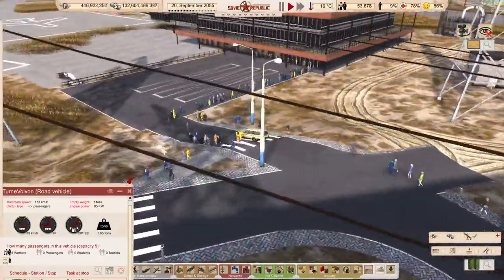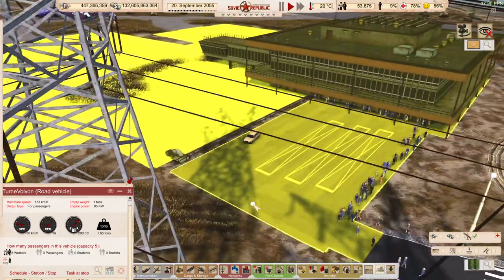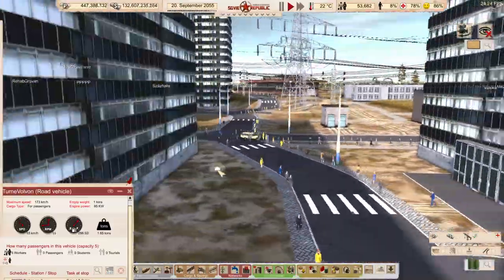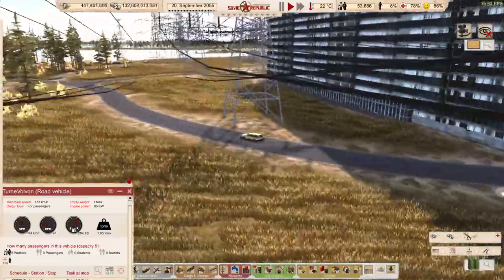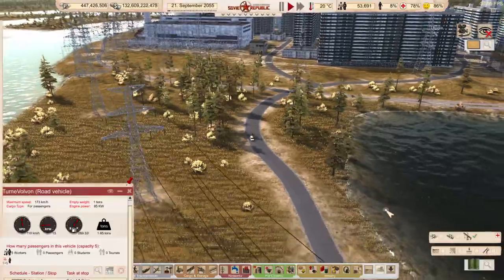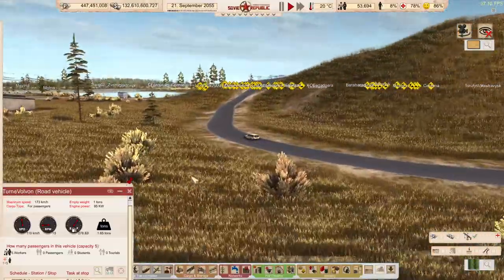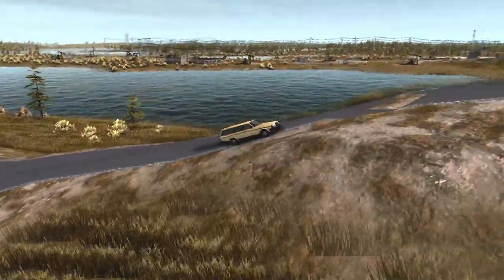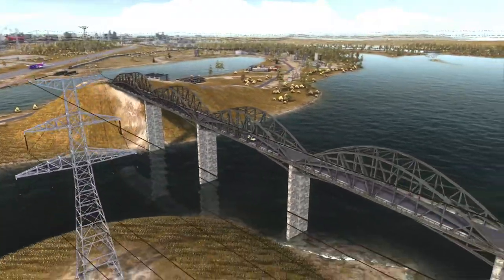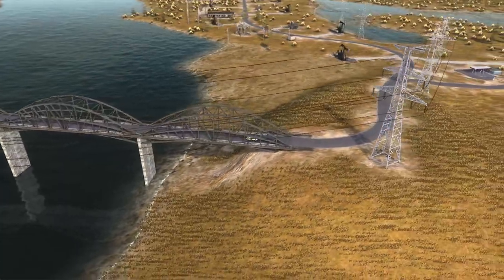We're going to the airport — people get off, we got five other people. Now it seems we're heading out to more sparsely populated and less developed areas. I think this was the first bridge we built. I tried to get it tall enough so that ships could pass underneath, and they can — not all of them, but plenty enough. If I were to do it again, I would have had it about 10 meters taller, but it's been working for 95 years in 1960. Good enough.